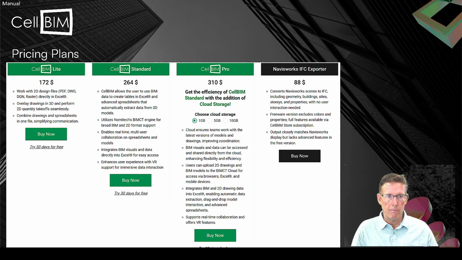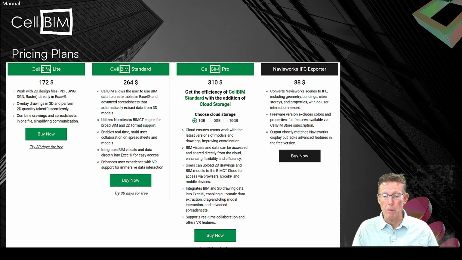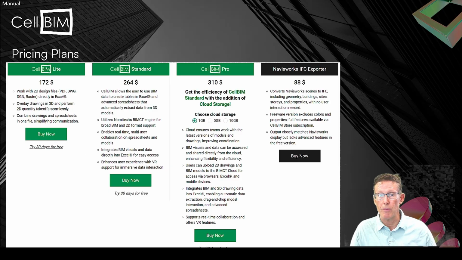So let's unpack quickly your CellBIM application that you've hopefully downloaded as a 30-day trial, or you've already purchased your license. So we have typically your CellBIM Lite application that is designed for more fast, practical 2D measurements. CellBIM Lite supports the quick takeoff on 2D PDF as well as DWG or CAD drawings or rastered files.